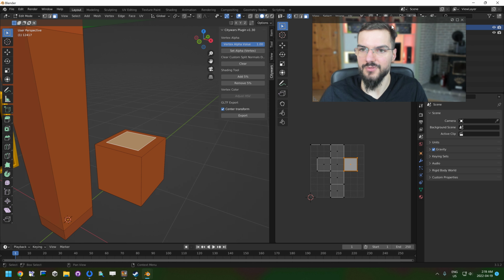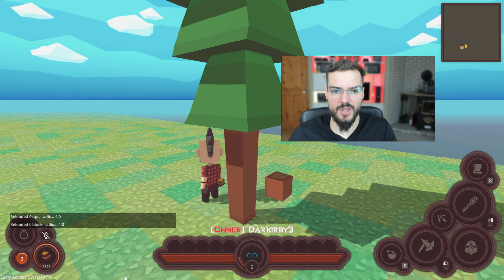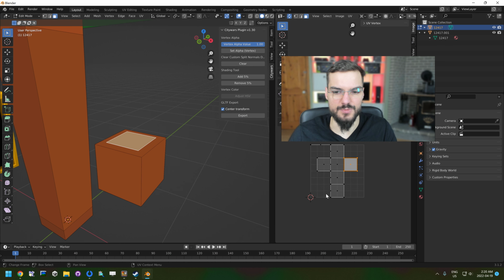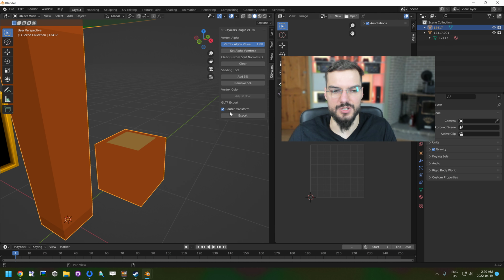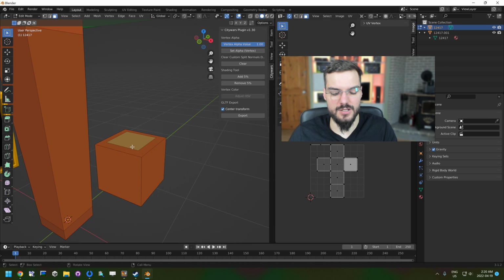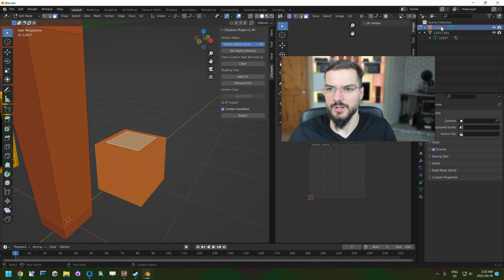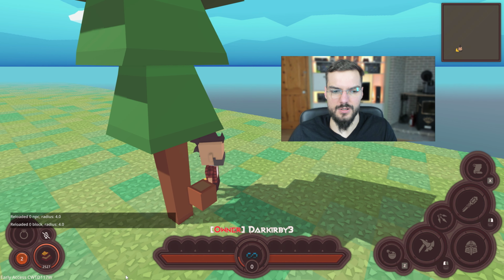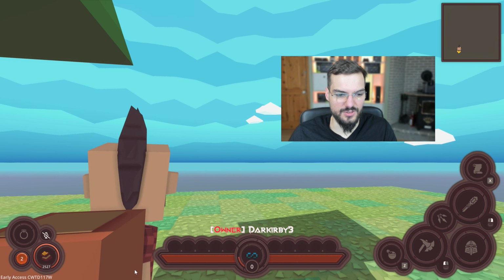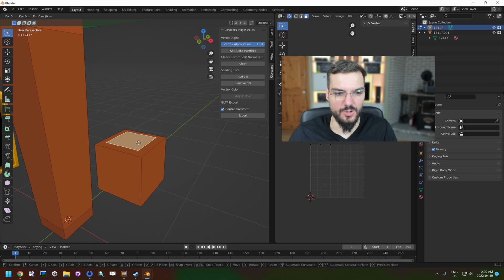Okay, if for fun I export the object and I go here, you see that as a player, my object is moving because we didn't remove the UV. Oops, did I remove every UV? Yes, I did. Let me just place this like that. Great. So you see that as the player in the game, I have been a little bit generous with the height of the object. So I'm going to go a little bit down.